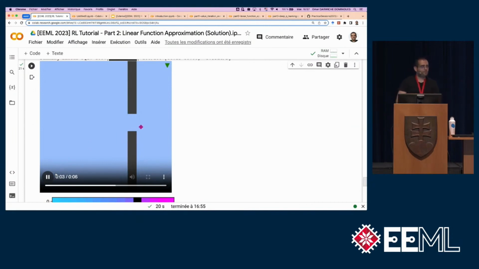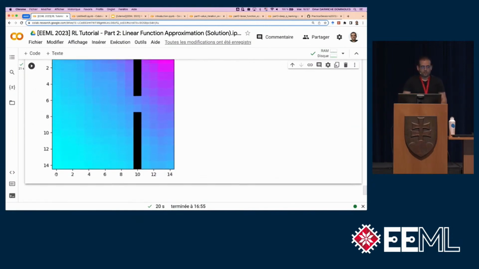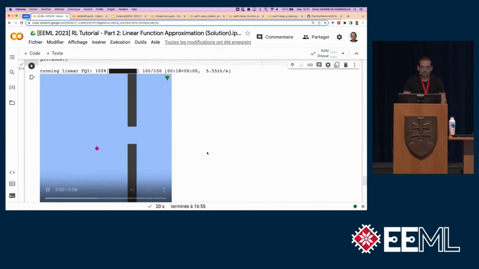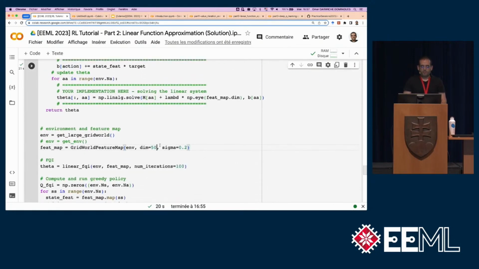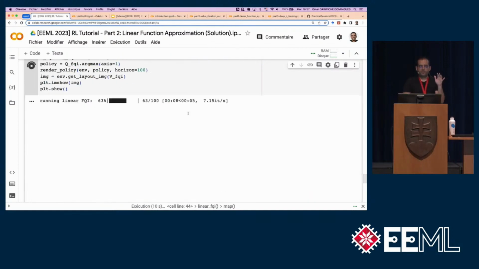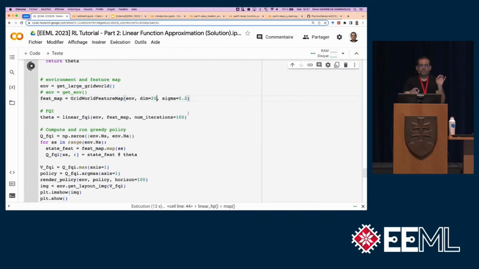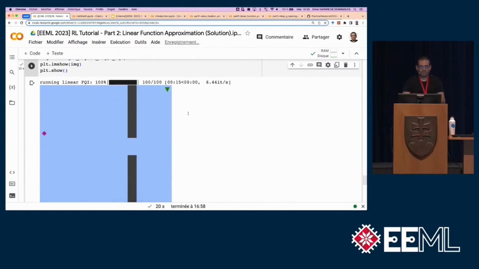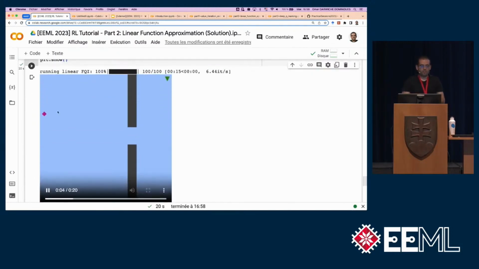So let's see what happens when I increase to 50. Did it work? Yes, it works. But if I put 20, well, I think just to show you that with certain tuning, the agent can hit a wall and stay stuck there, basically. So if you generalize this too much, if the value function is assumed to be continuous across a wall, the agent can get stuck hitting the wall, for example. Let's see if it's the case here. Yeah, it got stuck here.